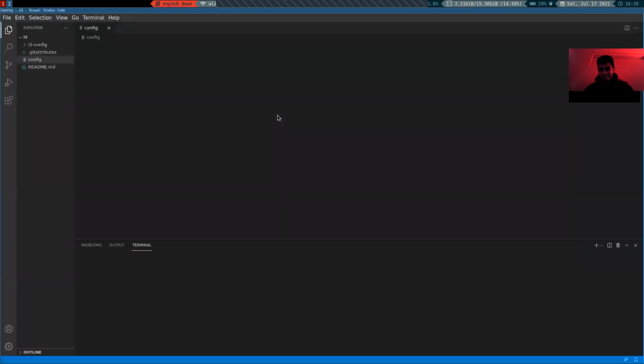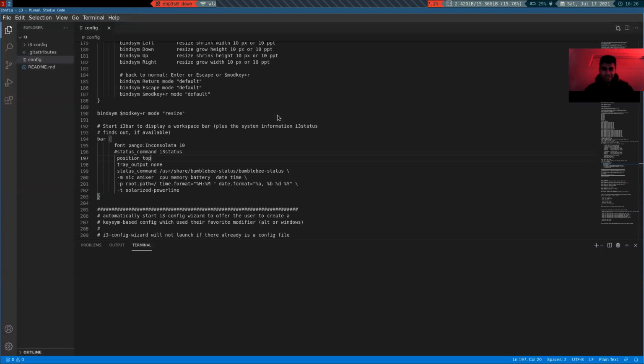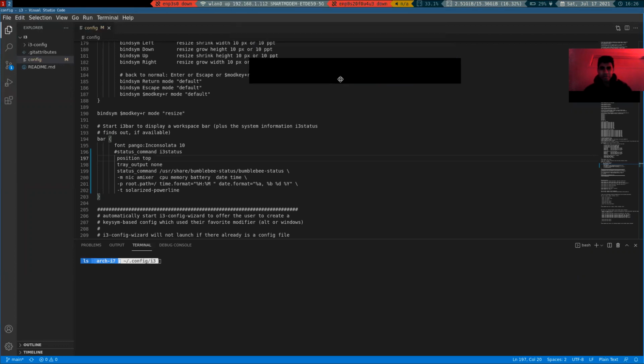Sweet. So this video is basically going to be about what I've learned recently on Linux. So this is my config. This is Arch Linux, and then an i3 on top of that. So as you can see on the top there, we've got a very pretty status bar kind of thing.